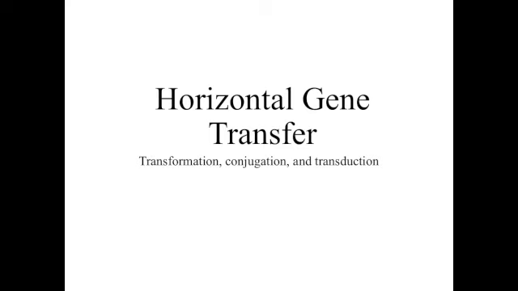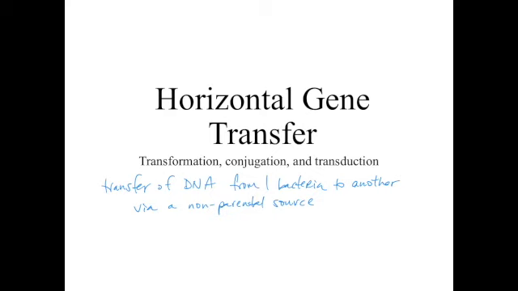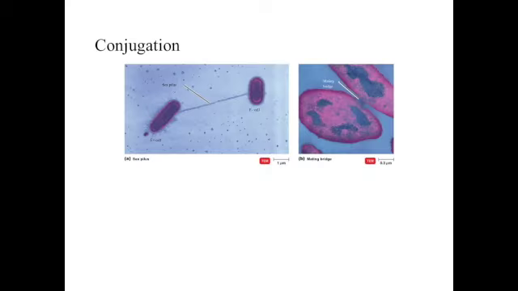Hi everyone! In the next two videos in our series, we're going to tackle horizontal gene transfer. And that's the transfer of DNA from one bacteria to another via a non-parental source. And this will make more sense once we've gone through the different processes. In the first video, we're going to look only at conjugation. And in the next video, we'll look at both transformation and transduction. So let's get started. First up, we have conjugation.